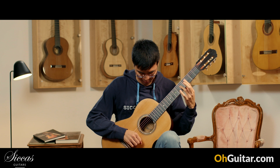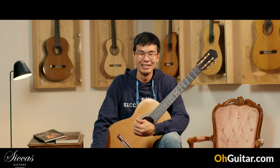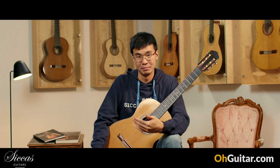Guys, this guitar is loud. It is very loud. I know I've read everywhere that people said Hermann Hauser guitars are not that loud. But this guitar is loud. I'm not talking about as a traditional guitar. No, in general, this guitar is loud. And being 98 years old, I mean, guys, unbelievable. This instrument is unbelievable.